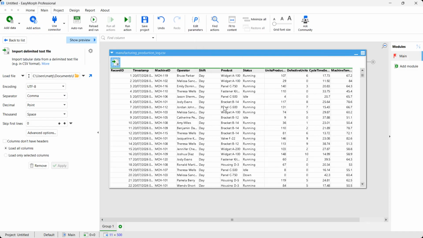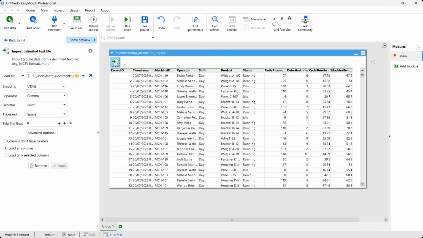And EasyMorph shows us these very high level indicators as to the type of data, in the same way Excel does. So in Excel, we're all used to the fact that Excel shows us text values aligned to the left by default. You can, of course, override it. And the default for numbers is that they're aligned to the right. And EasyMorph does exactly the same thing.